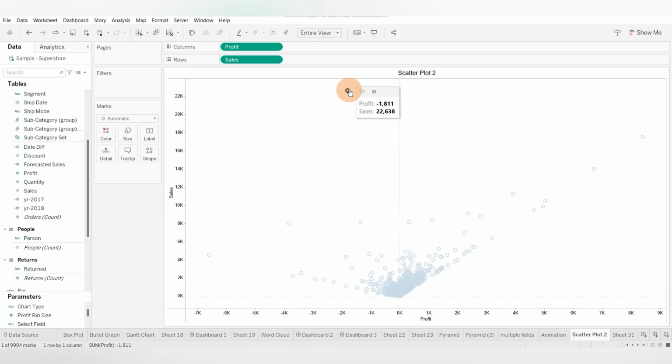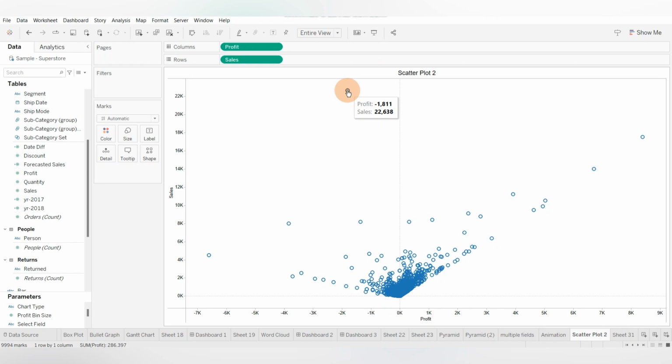So suppose I am taking the average of profit, and only one point is lying around minus 1k. This one point will make a major change in my average. I can remove this point, and for my common points lying in that area, I will get my average. That's why it is important to define and detect our outliers.